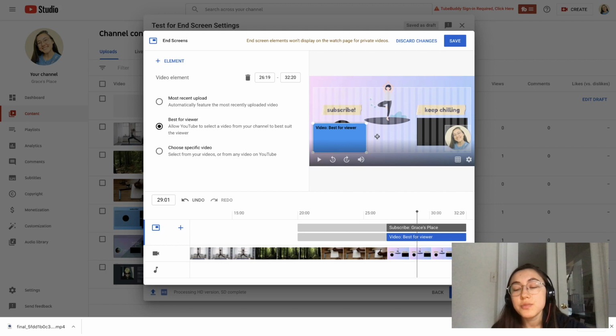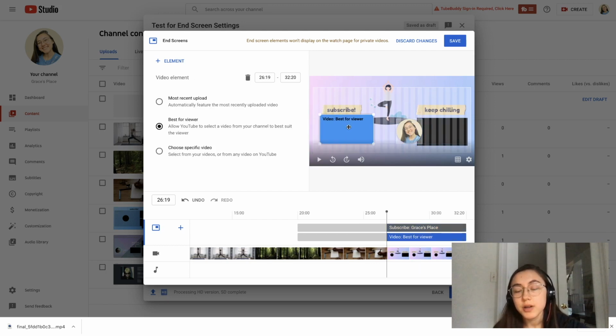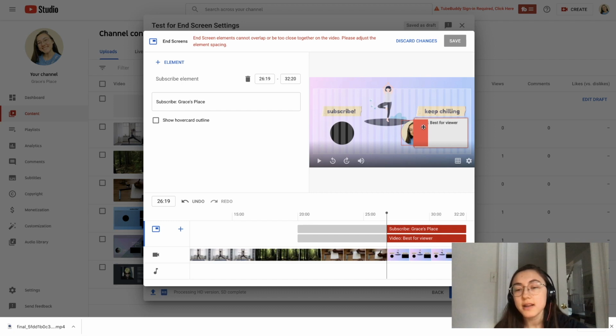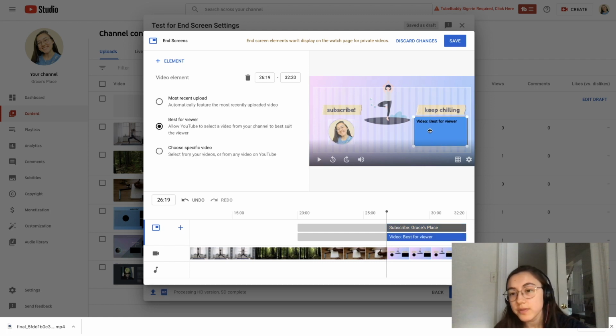So I actually need to move these elements around so that they match where I put them on the actual graphic. I'm gonna just click and drag this over. And if you see this red appearing, that means that your elements are overlapping and there's an error message up here. You won't be able to go forward with this because you need to make them not overlap. So I'm just gonna make sure that they're not overlapping and move them to where their little shapes are placed on the screen. So you can see that it perfectly fits and covers those elements.